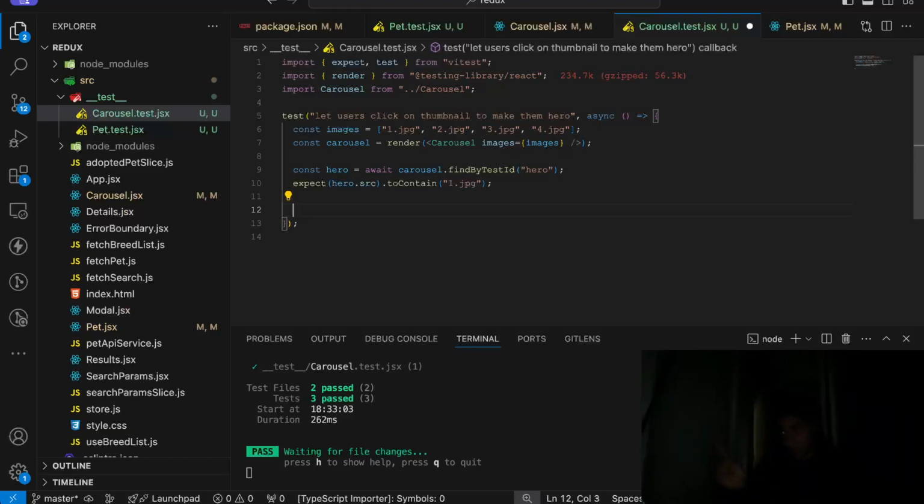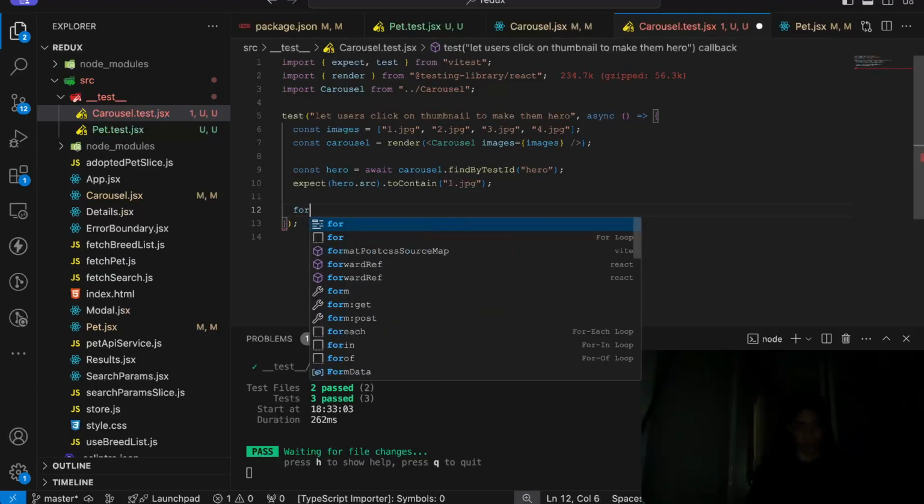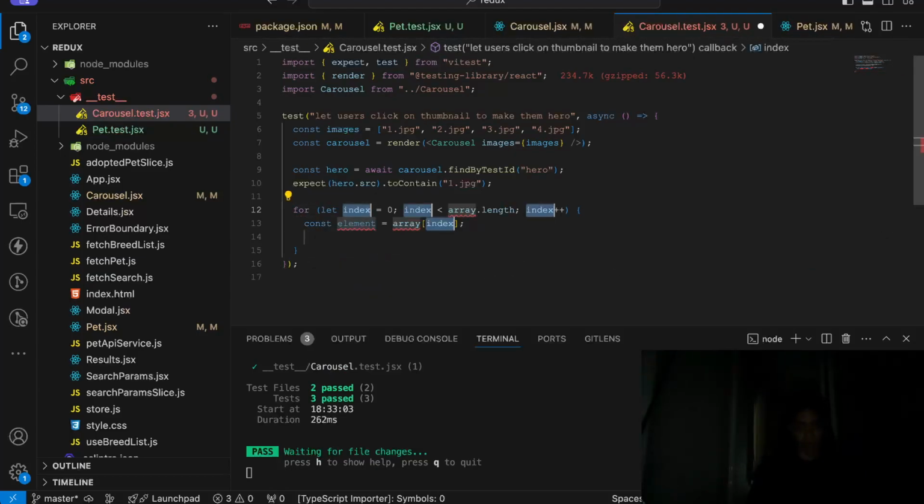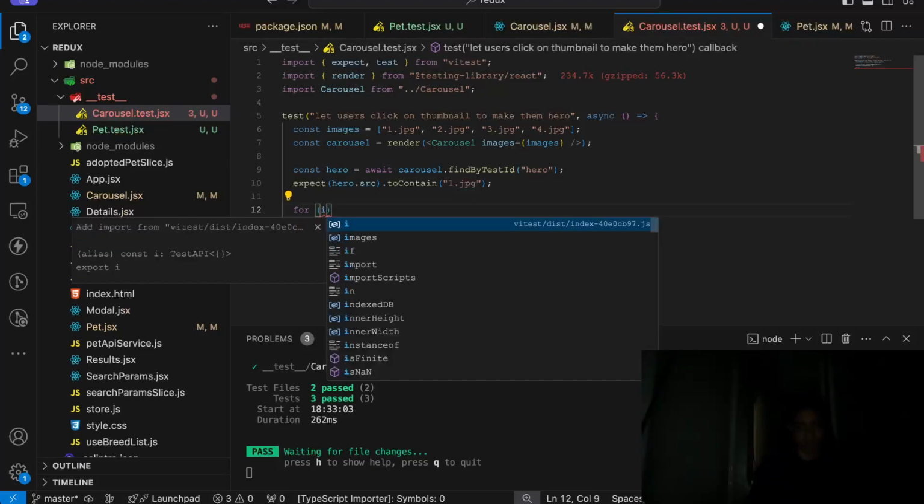Okay, but again, this is just one test, and now we're going to iterate through all of these elements to check that the proper image is updated. So here we say, hey, for all elements, I usually draw my for loop.